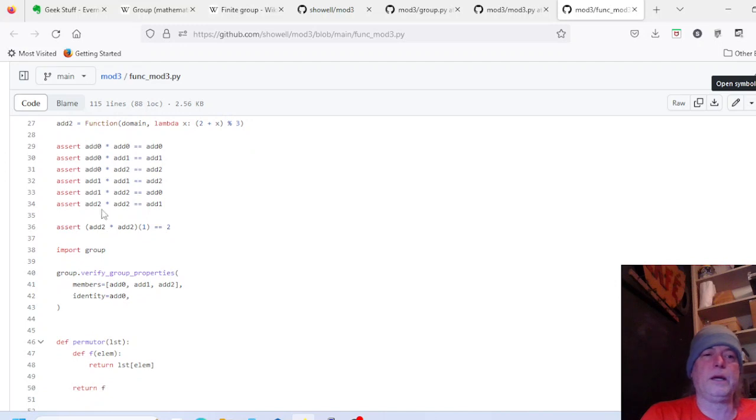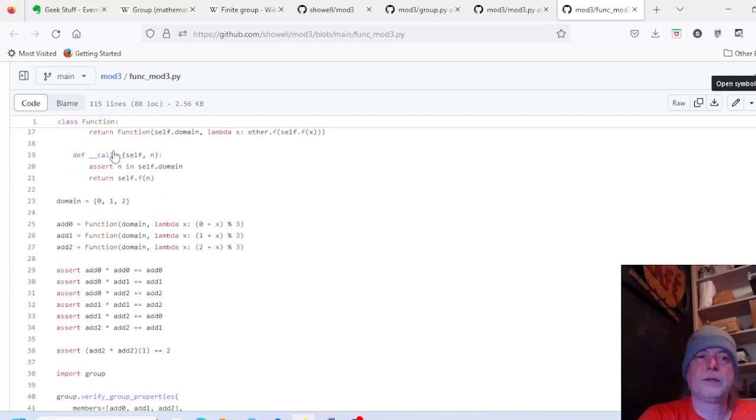And what's kind of cool here is that when I say add 2 times add 2, what I'm really saying is that I'm composing a function that has the same effect, if it were applied to a variable, as add 1. So add 2 times add 2, we know that is functionally equivalent to the add 1 function, but we actually have to apply it to an actual integer value to get 2 in order to understand what it does.